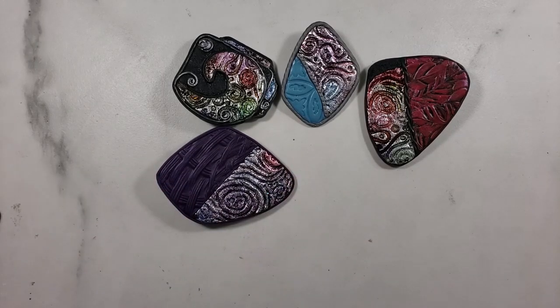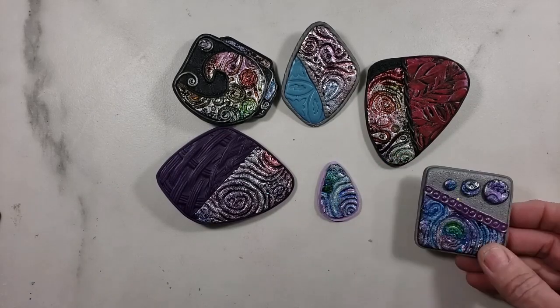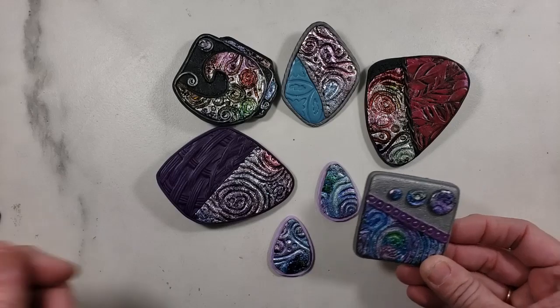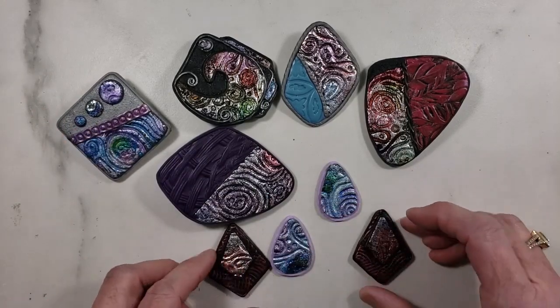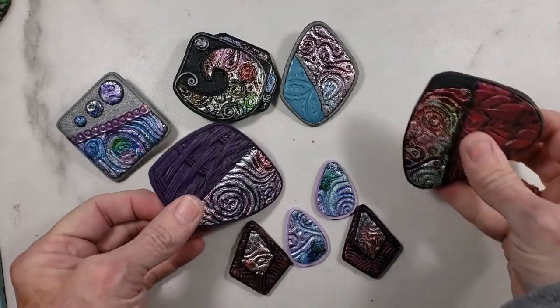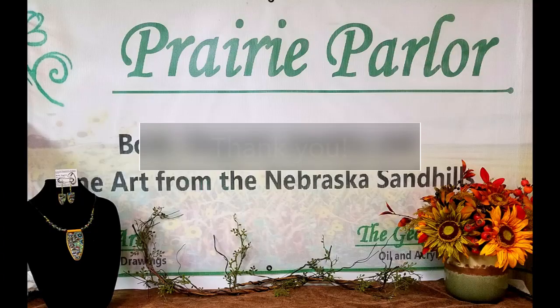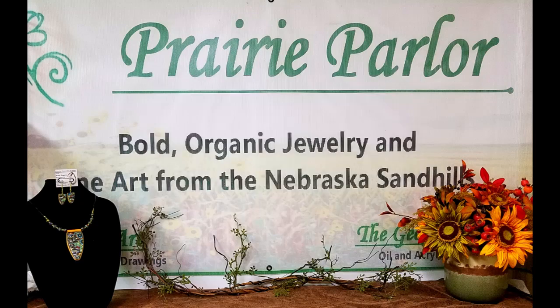Using different colors, you can see how versatile it is — you can pick and choose the areas you want to use and get these wonderful results. That's the end of today's lesson. I hope you enjoyed it and learned something. Please ask any questions or make any comments and I will be glad to answer them. Thank you for joining me, and I hope you visit my parlor again.